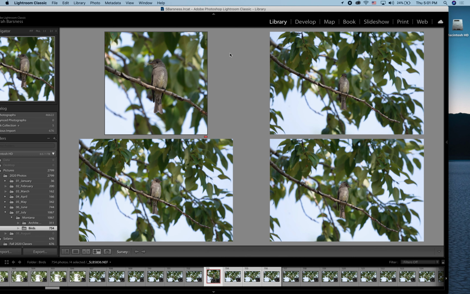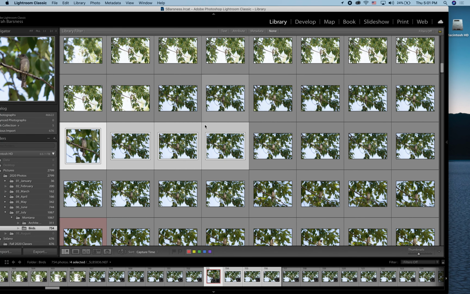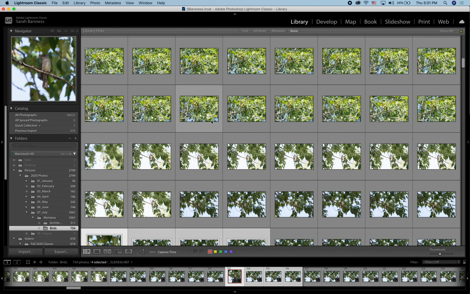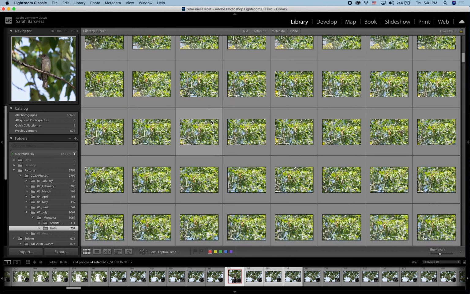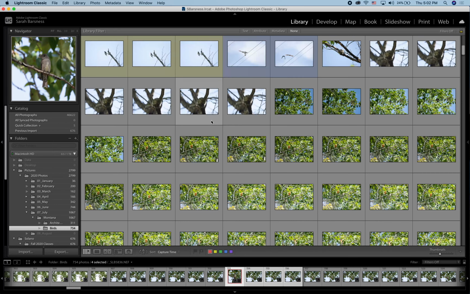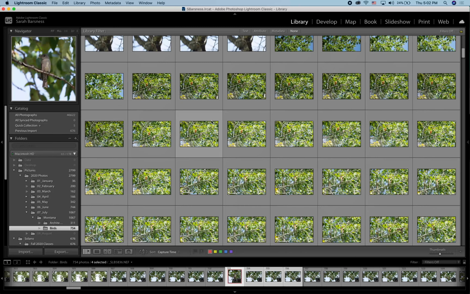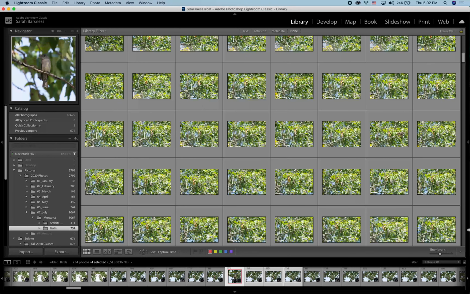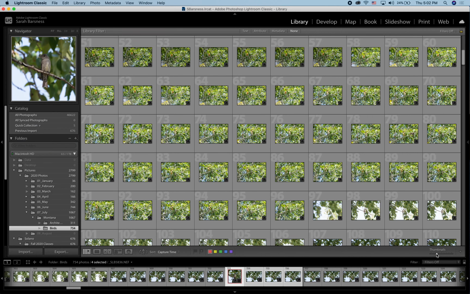The last thing I want to do, let's go back to grid, is show you stacks. Stacks are a really wonderful way, and the reason I'm in this particular album, a group of photos that I haven't done a whole lot with yet, is that I like to use this often for my bird photos. I'll make the thumbnails smaller and scroll down.